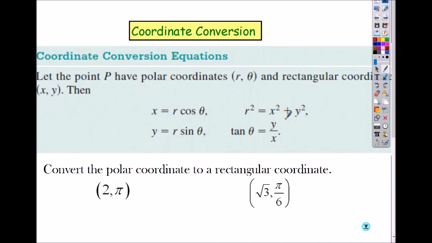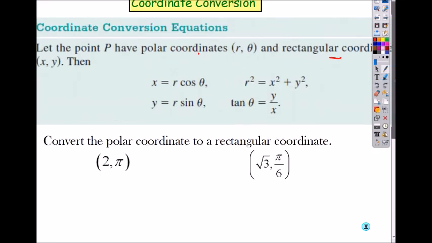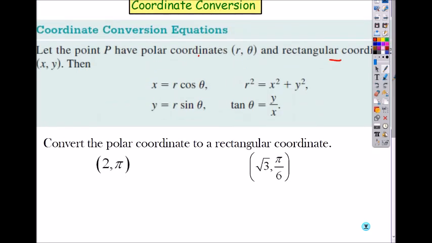So we can use these four formulas to either go from polar to rectangular or rectangular to polar. Let's start from polar to rectangular. That's easier than going from rectangular to polar. They gave you r and theta, so what would you do? Just use these two formulas. r is 2, so 2 cosine pi, comma, 2 sine of pi. How easy is that?